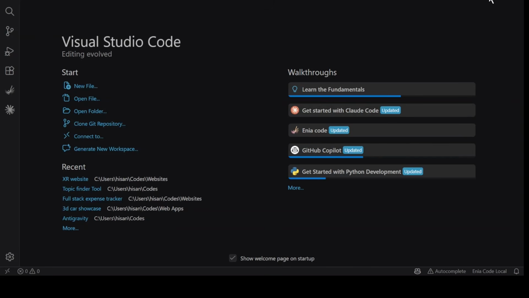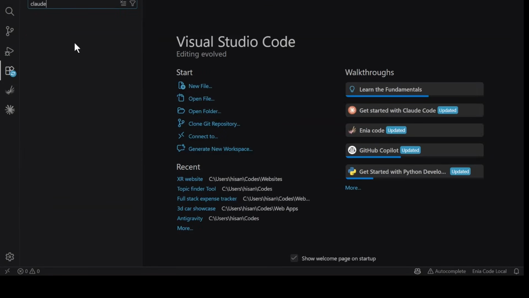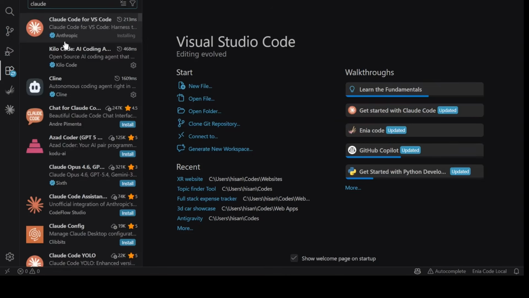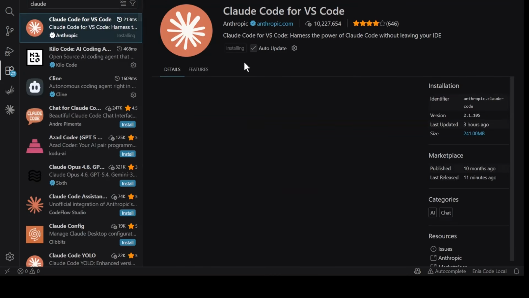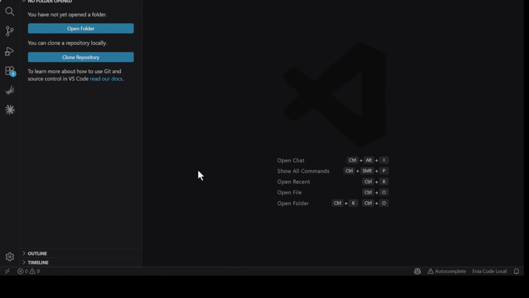You might not have these or these right here, but what you need to do if you don't have the Claude Code extension, just head over to extensions, search for Claude Code, and then choose the extension that is published by Anthropic. Install that and log into your account. It's pretty simple. All you have to do is just use your email and sign into your account. Once you do that, you'll see the Claude icon over here or even in your file viewer.